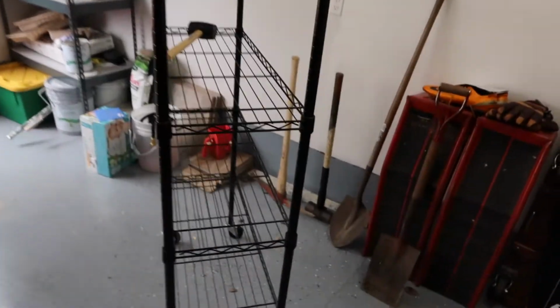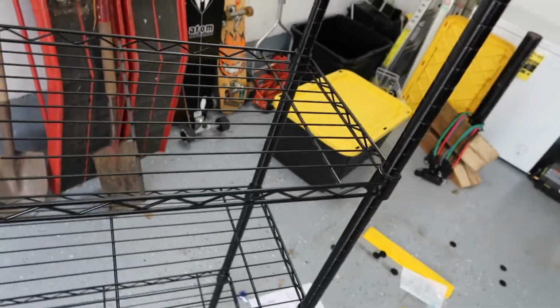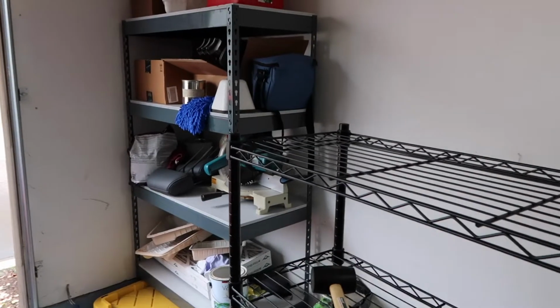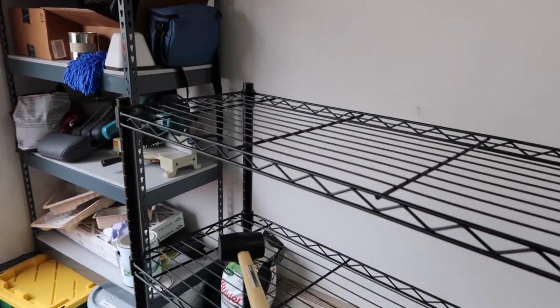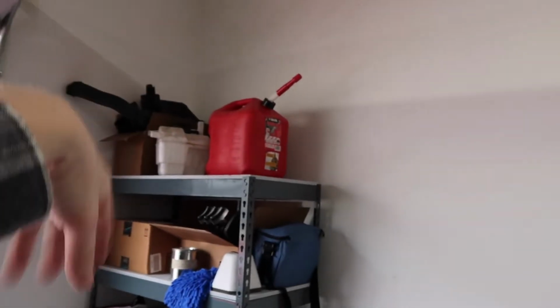Okay guys, so you can see that I just got the first rack built. It's not too bad. As you can see, you can kind of compare the height. So it is about a full shelf shorter than this one that I have. But the nice thing is we can put stuff on top. It'll be easy for my wife to get things off of it. Obviously, she can't even reach up there. So that can be more things that we're not really gonna use ever, hardly at all. This is gonna be more stuff that gets used all the time, or at least more frequently.